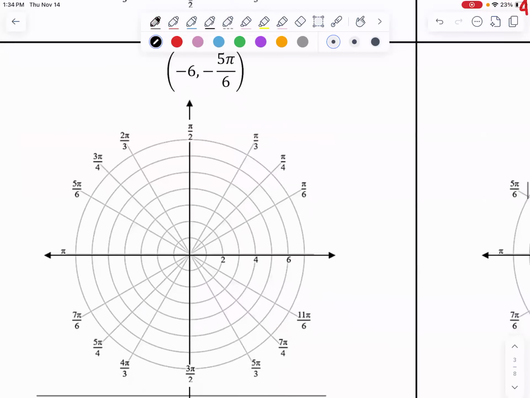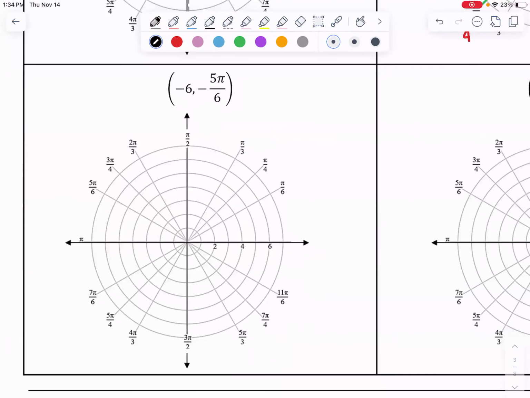All right, 2 more, and not bad, right? These should be pretty straightforward problems. They're not meant to be tricky. They are meant to be very straightforward problems. All right, once again, we have a negative angle here, negative 5 pi over 6. If you're good with negative angles, you can just use that angle and plot that terminal side. If you're not, boom, plus 2 pi. Again, remembering our mental math, 2 pi is the same thing as 12 pi over 6, double the denominator. So negative 5 plus 12 is 7. So this is 7 pi over 6.